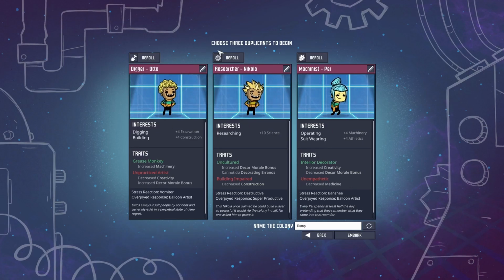Alright, so I think I've got all the dupes I want. I wanted to start with a digger who also had a little bit of construction. And the grease monkey's nice. That may not be too big of an issue. Got a researcher and a machinist for later. I want to try setting up more supplying, that way I have dupes running less. One of my biggest issues is I always have such huge travel times, and I think it's just because I spend so much time delivering stuff to places.